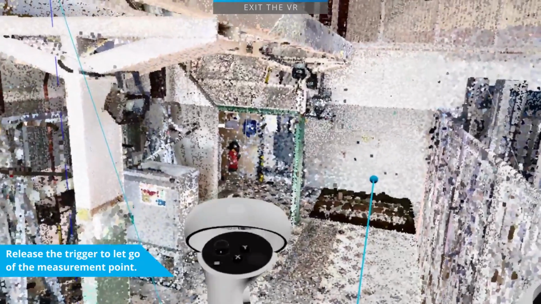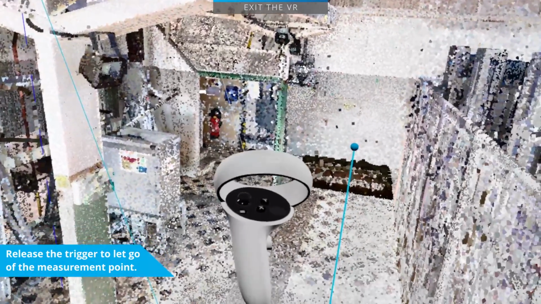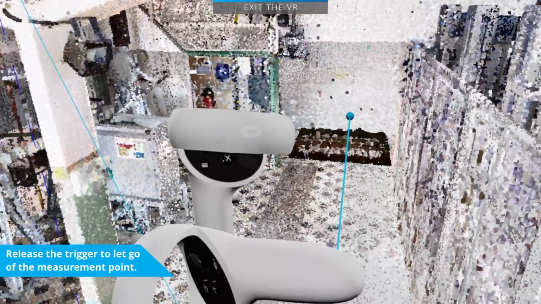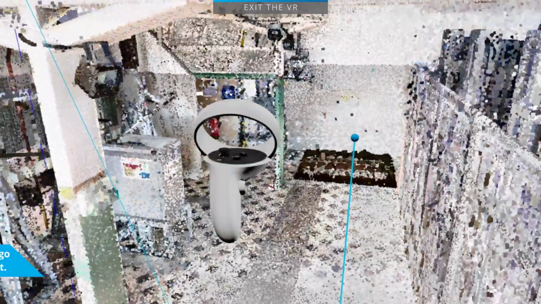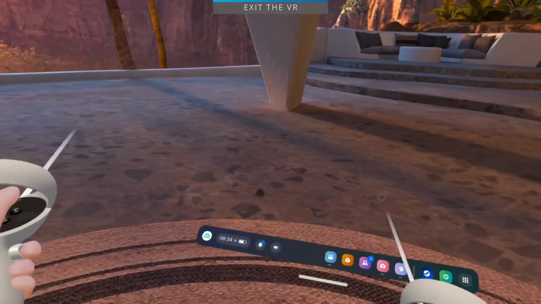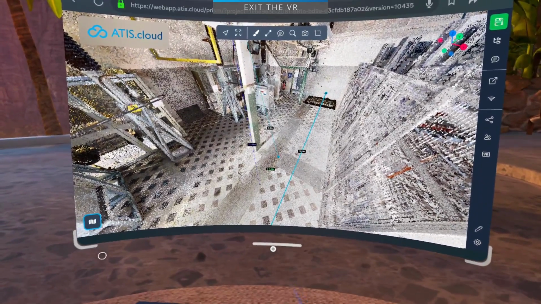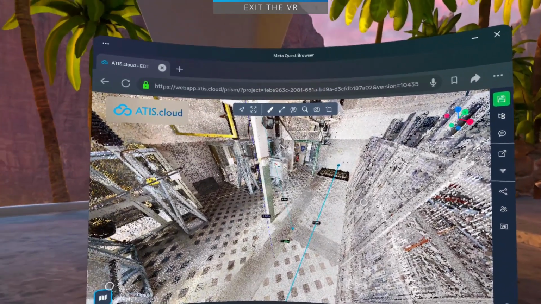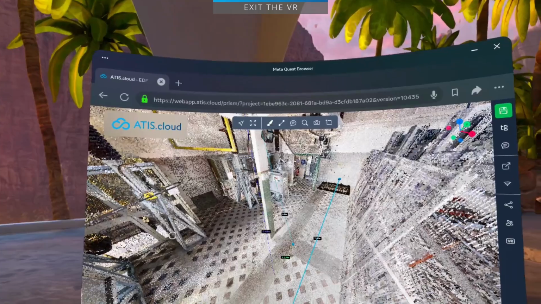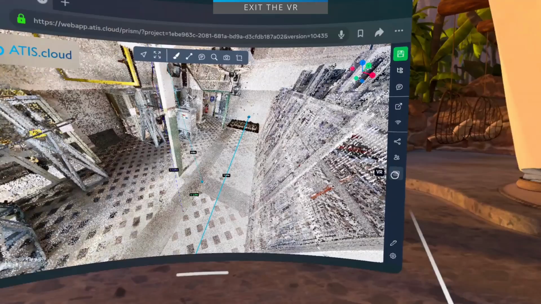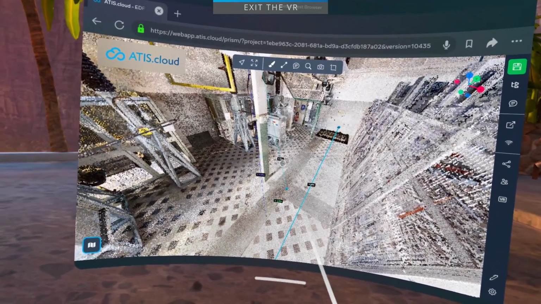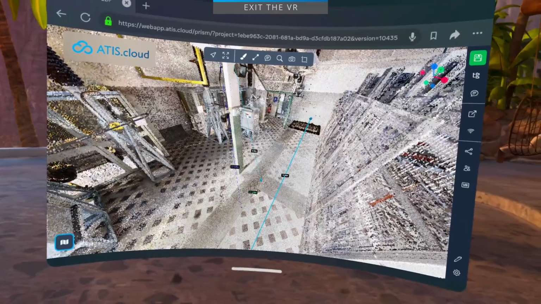Alright, now the last thing, to exit the VR, you'll just go on the left controller right here and press on that button, the menu button with the 3 lines. So you just click on it. And now, if I go back to the browser, I have my browser, which is right here, it's back, and I'm now back in regular mode. If I want to reopen the VR, I can just go back right here, and also you'll see all my measurements have been dropped.